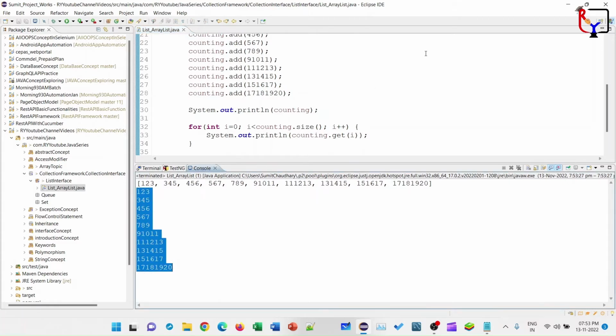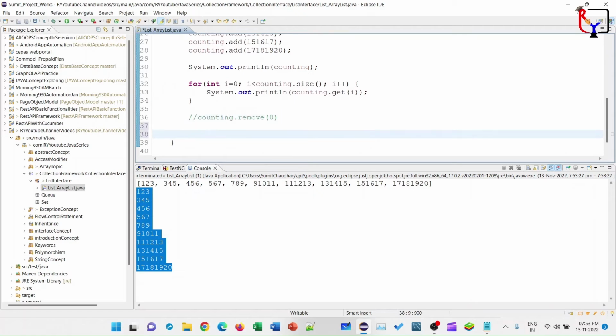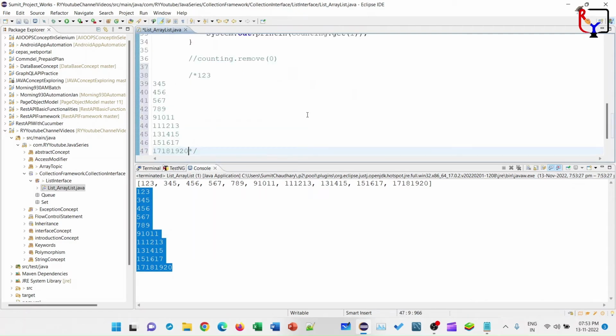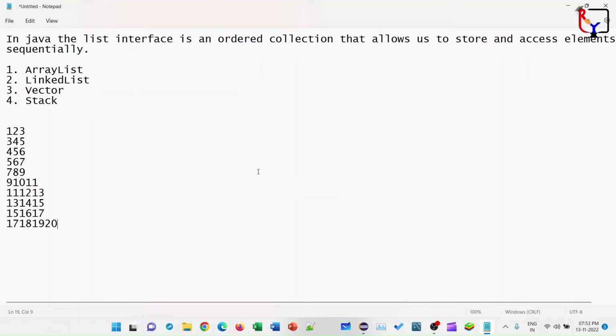We got everything. So first, this is our previous element. Once I will note it in the notepad. So this is our previous list, before removing an element from the array.